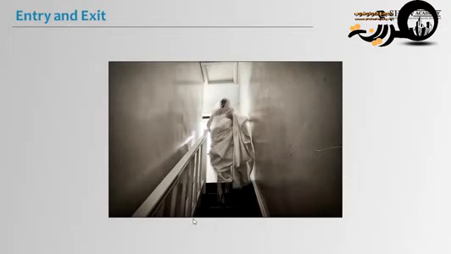We also have a thing called entry and exit. When we use compositional techniques, we're usually trying to create order in our scene and make sense for the viewer. We have briefly mentioned how we can guide the viewer's eye through the scene. Compositional techniques allow you to use these elements within your composition to guide the viewer's eye towards the subject. Geometry is a great tool to use when creating compositions. In this image, the strong lines of the handrail and the walls moving up at that sort of angle bring your view right up from the bottom of the frame to the main subject in the shot. And it's a very simple use of it.